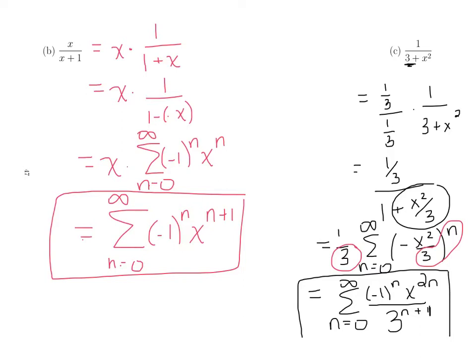So that's the first thing we'll do: look at functions that look like 1 over 1 minus x, manipulate them until we get them to look like 1 over 1 minus something, and then plug that into the power series representation for 1 over 1 minus x, simplify, and get a power series representation for your new function. This is pretty limiting, and so what we're trying to do now is come up with some ways to find further power series representations for functions that don't look exactly like 1 over 1 minus x.